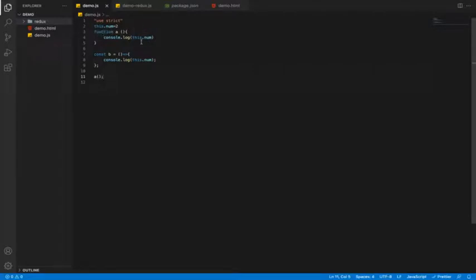Now the current execution context in this case is function a. So it's checking in a whether there is a variable called num or not. If it's not finding it, it is returning false.